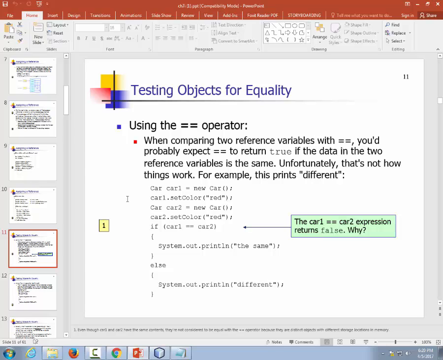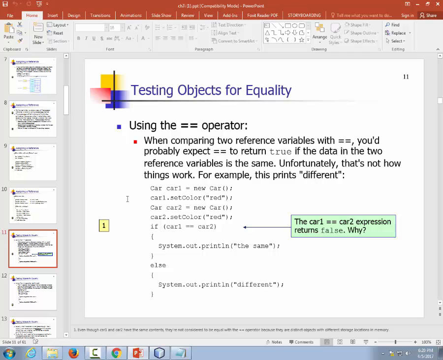If car1 is equal car2. Car1 is equal to new car, car2 is equal to new car. They both have the color red. Are they the same? Print out the same, else print out different. It's going to print out different. If you want to compare them, you better compare car1 dot color is equal to car2 dot color. Or better yet, write an equals method.